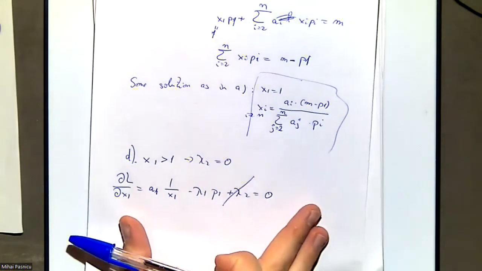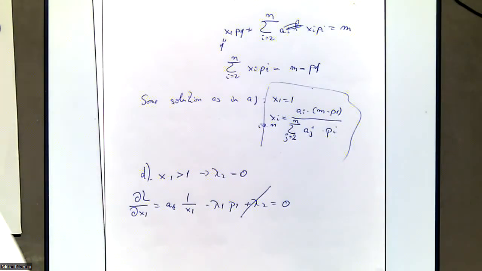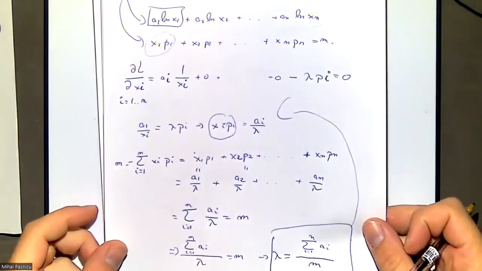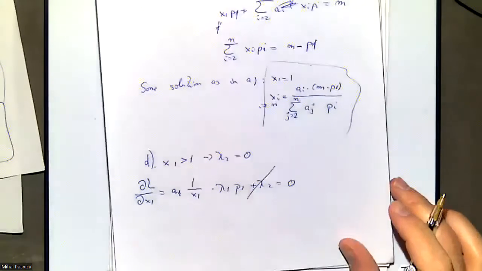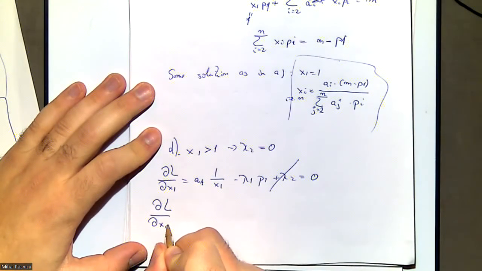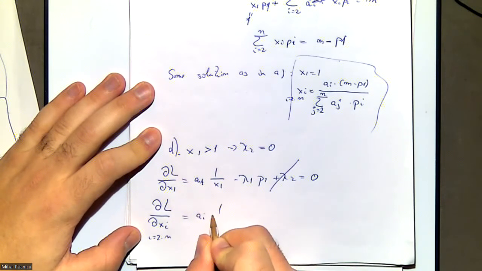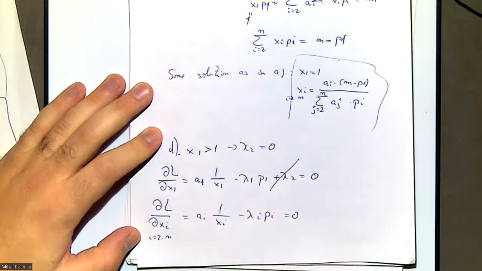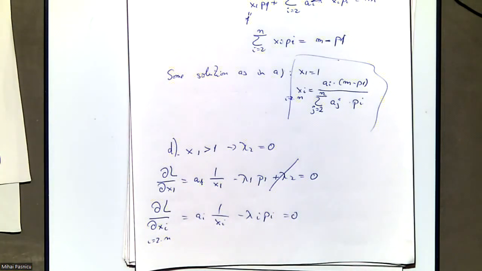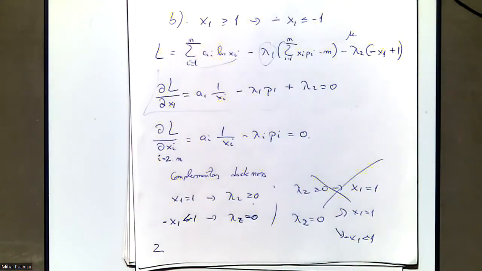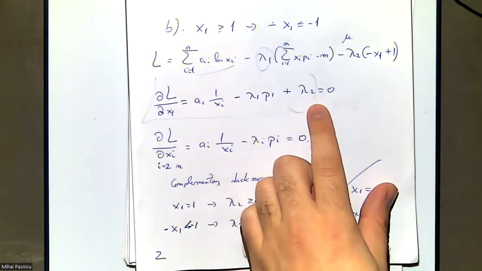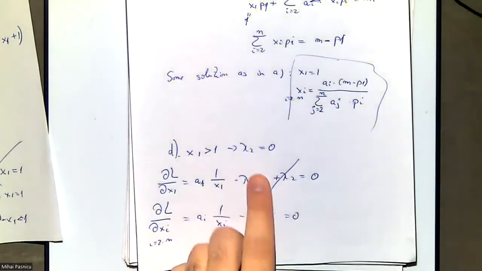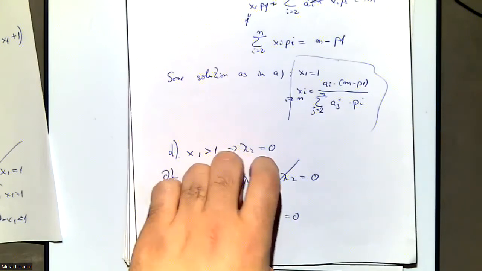Okay. And again, I see this thing and I'm like, this looks oddly familiar to what I got in point A, right? It looks exactly the same as what I got in point A. It's exactly the same because the other condition was dL/dxi, i from 2 to n, is just ai times 1 over xi minus lambda 1 pi is equal to 0. So basically, I'm just getting the exact same solutions as in A. The difference is that when I solved B, I couldn't apply A because I had this annoying lambda 2. You see, the equations are the same. I couldn't apply what I did in point A because I had this annoying lambda 2. Now, in this case D, I know lambda 2 is 0. So I actually have the exact same conditions that I got in point A.